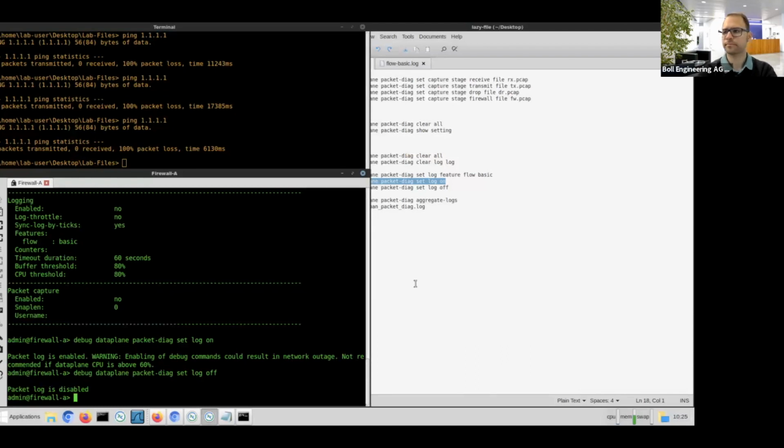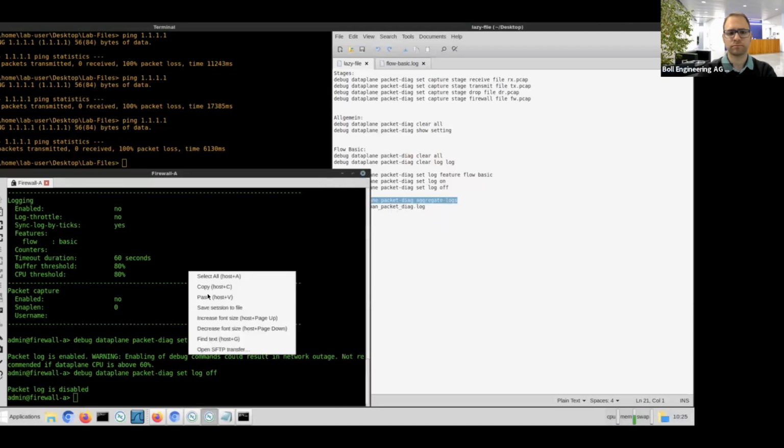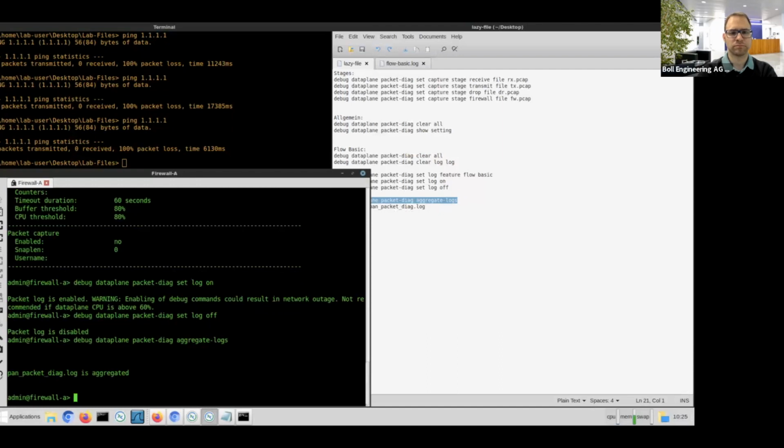So to get all the logs together, we have a command which is called aggregate logs. Copy, paste, aggregate logs. So now the logs are aggregated into one file.